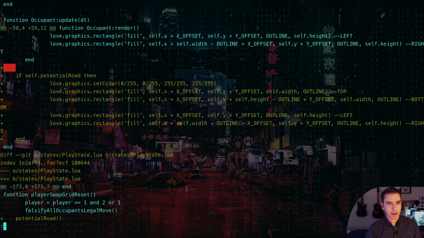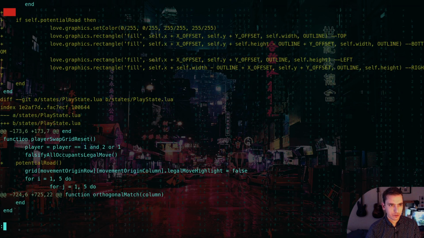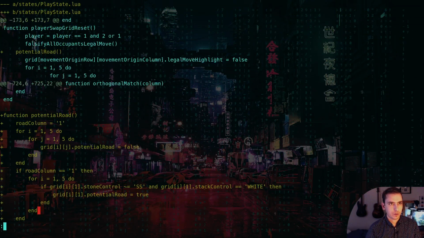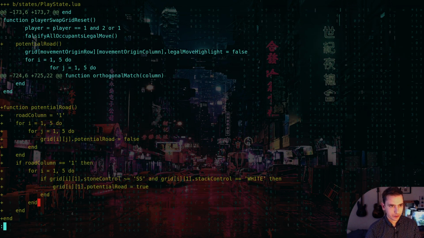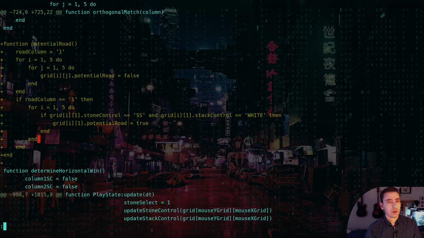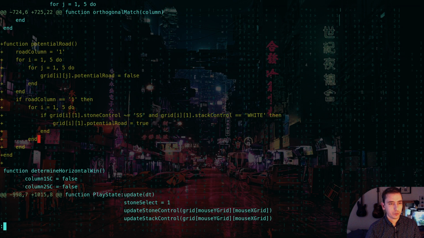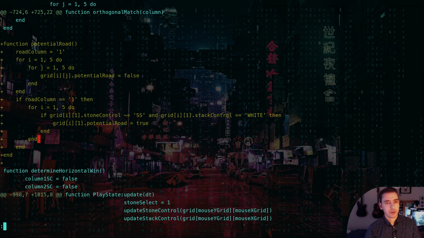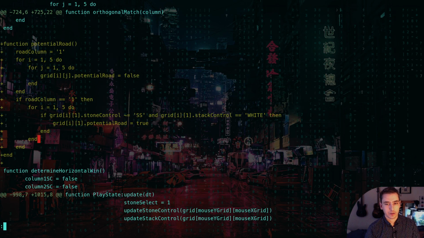We're rendering that potential road with a blue outline if it's true, and then we added our potential road function to our player swap function. And our potential road function starts off with flushing all of our potential roads, and then starting at column 1, turning all of our potential roads to true if it is not a standing stone and it is in our control of white.